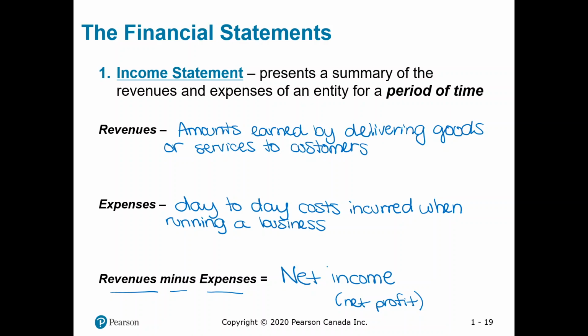Now, another important thing to note here in the definition is the income statement is prepared for a period of time. Now, if we take a step away and think about revenues, for example, if someone were to tell you revenues were $1 million, well, that $1 million needed to be earned over a period of time. So maybe it was over a month, over a year, who knows, but it had to be earned over a period of time. Same with expenses. They're not just right now. It lasts or spans over a period of time. So that when you see an income statement, it always states what the period of time is that they are discussing.